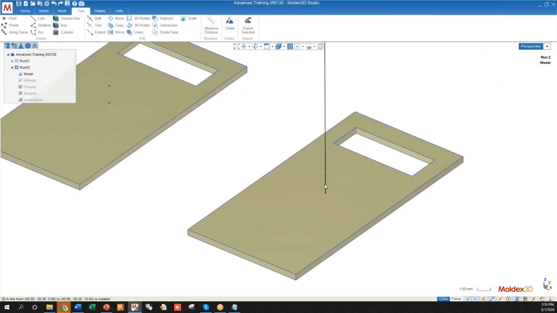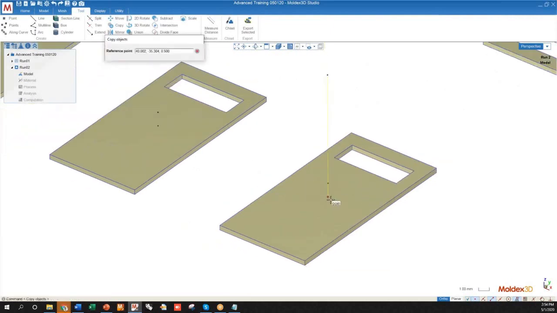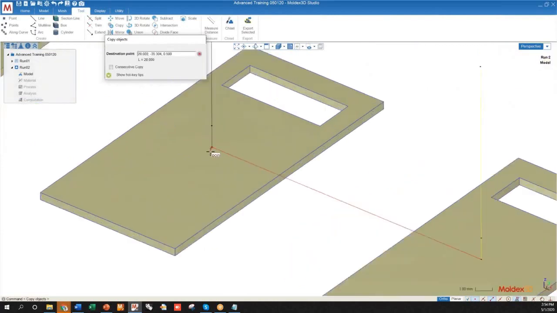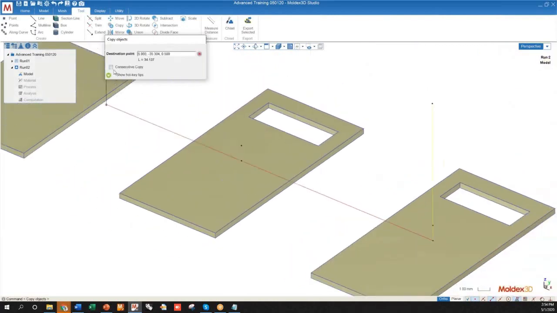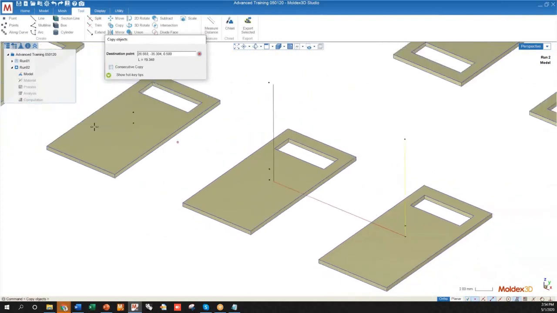A shortcut here, I can highlight the curves, right click, copy selected. So I can actually just copy these 2 lines from the bottom of this drop or even the top of this drop. Any reference point will work. I can copy these objects from one point to the next cavity here. Now we have this option here called consecutive copy. Consecutive copy allows me to do this copy multiple times.